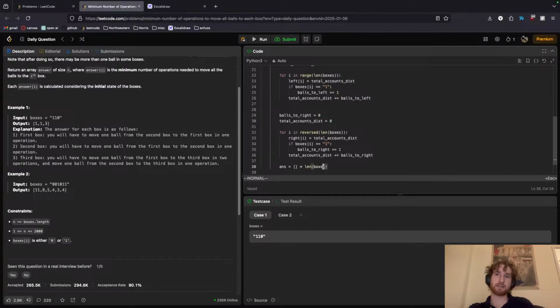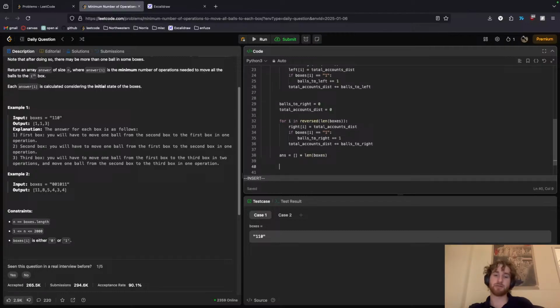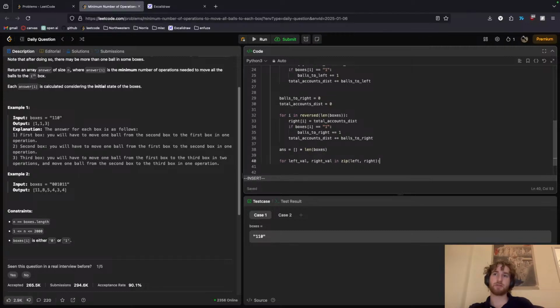Length boxes. I should have really just called this n, but whatever. Left, right, and zip. Can I do this? Is this how zip works? We'll find out. It gives me a little error.